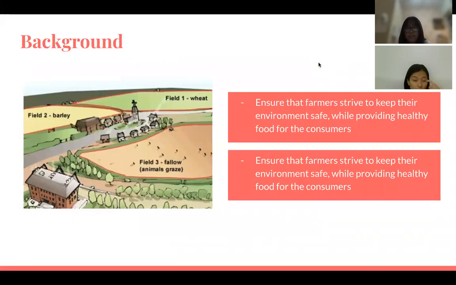Crop rotation is a method of farming where a number of different plants are grown one after the other on a field so that the soil stays healthy and fertile. Crop rotation also ensures that farmers strive to keep the environment safe, as well as the food products that they produce. It also helps the farmer because by rotating crops, they can grow various plants on the same field year round. So they can grow different kinds of produce in different fields so that they don't lose money and income, basically, if they are able to use all of their fields by using crop rotation.